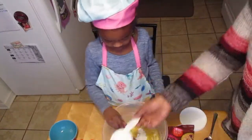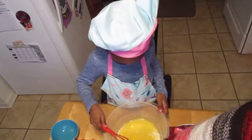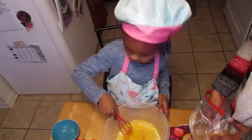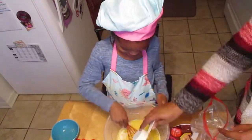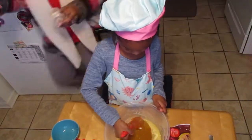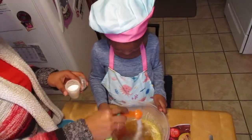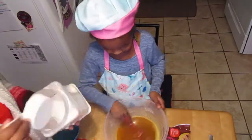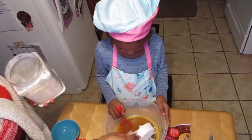Next, I'm gonna add in the sugar, and then I'm gonna be adding in the brown sugar, and then she's just gonna continue to mix everything up. I'm also gonna add in the salt and baking soda, and then I'm also going to be adding in flour.